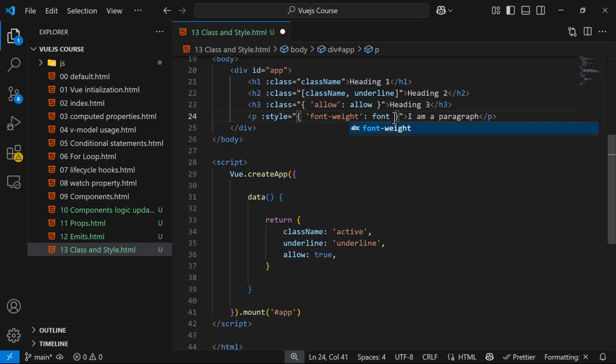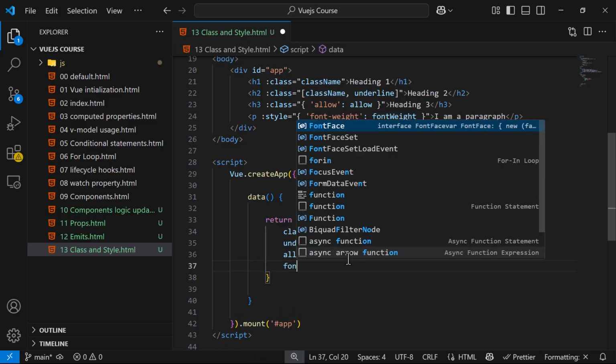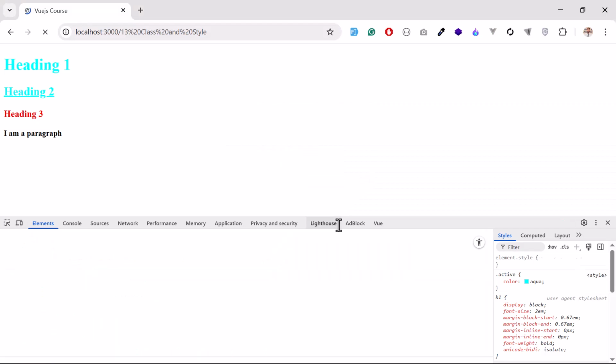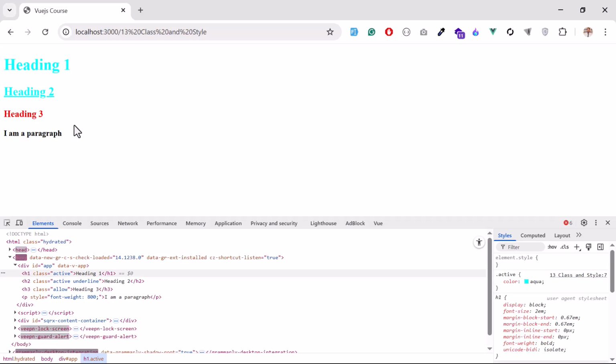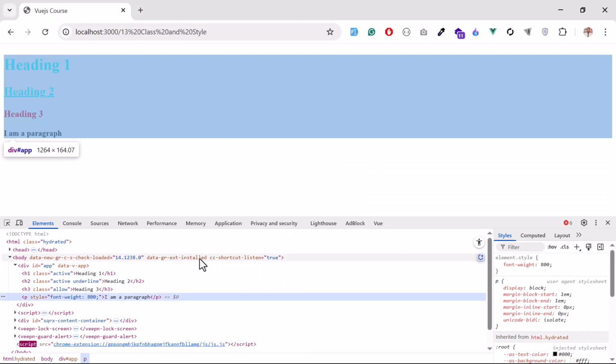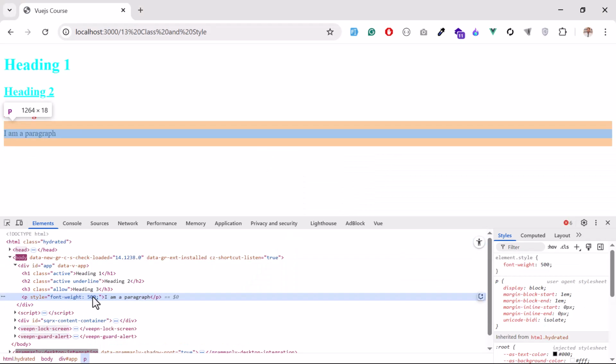Let's say fontWeight. I'm creating a variable, I'll create it in a minute. Font weight, and then font weight will be 900, not 900, I think it's till 800. Let me mention 800. Okay, font weight, and then I'm calling this same variable here on this spot, so this value will be passed here. So let's refresh. You can see I'm getting that value here, right? If I change it here, let's say to 500, this value will be changed. You can see this value is now changed.